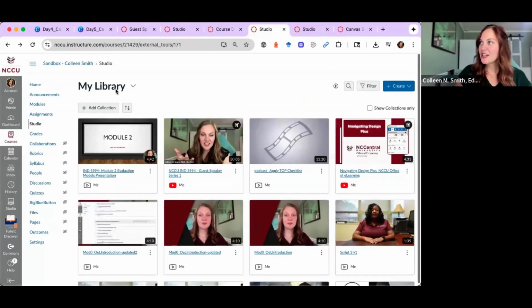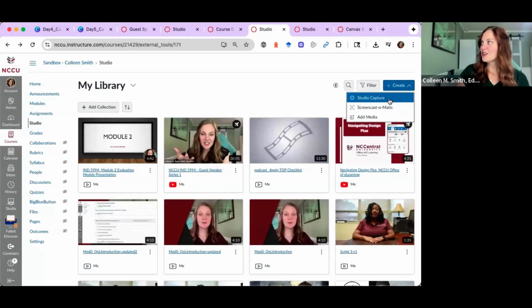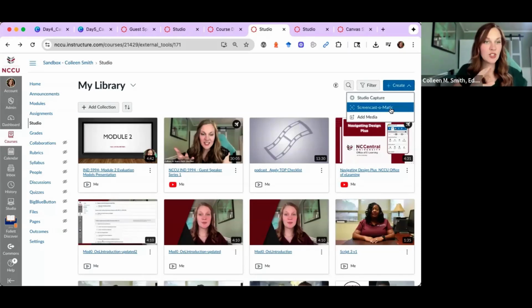So when you're in My Library or even your Sandbox, you go to Create, this top right hand corner. You click Create and you can either capture something in Studio, which is just you talking. You can do a Screencast-O-Matic, which is downloading some software, which is good for your computer, but it helps you to record your screen and also your face at the same time.